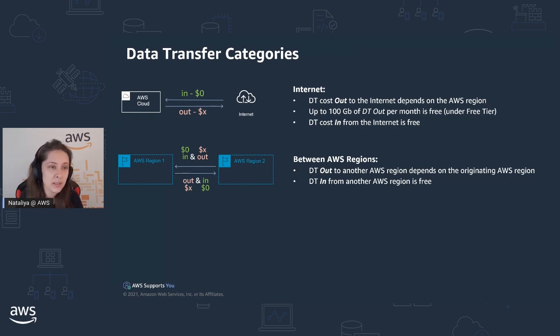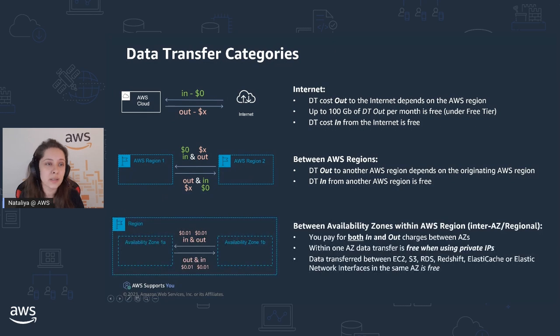It's important to note that we only charge for the outbound side of the communication between 2 AWS regions. So, for example, if the resource in AWS region 1 on this diagram, on the left, sends traffic to a resource in region 2, let's say on the right, the charge is assessed at region 1 on the left side, where communication was initiated. And when the resource from region 2 is then responding, let's say, or replying to a resource in region 1, then the charge will be assessed at region 2 on the right side. This is important because this per gigabyte cost varies by region, and we will see this later on in the demo as well.